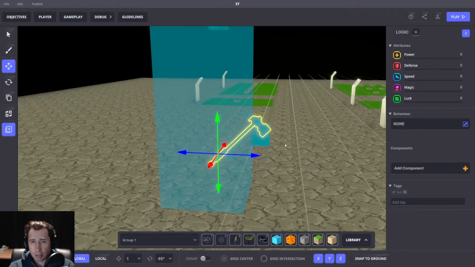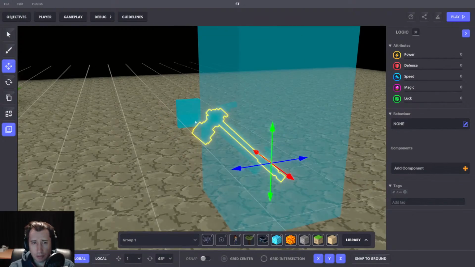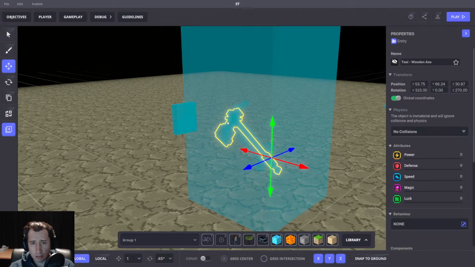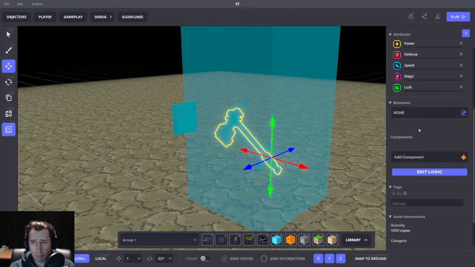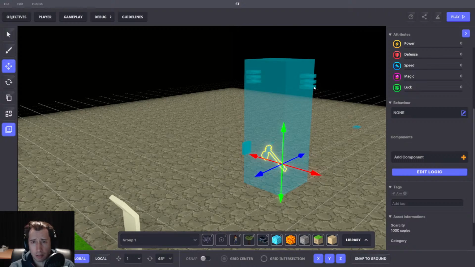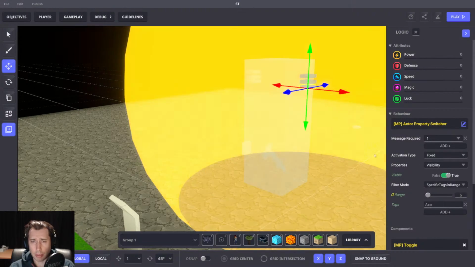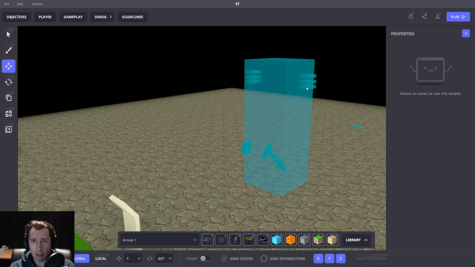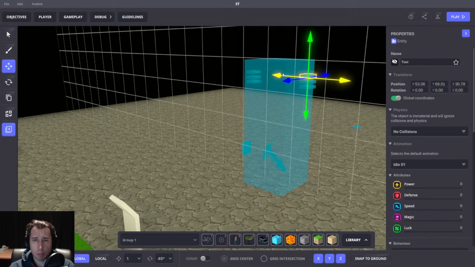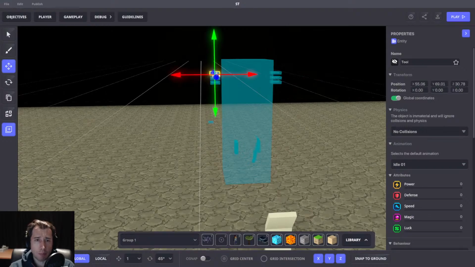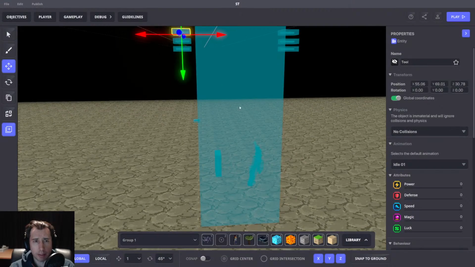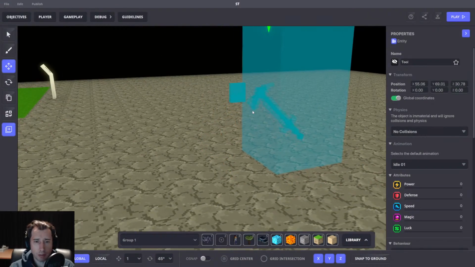Now the damage doesn't come from the actual weapons itself. You can see here when you select it, there's no behaviors or components. It's just got a tag on it. And that tag is purely for the actor property to turn it visible and invisible. So none of these are doing anything other than showing the axe when you push 1 and making the axe disappear and putting out another weapon when you push another number.